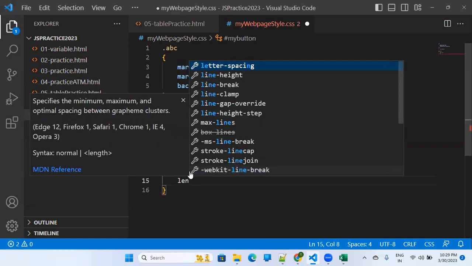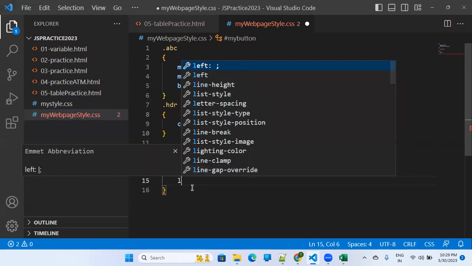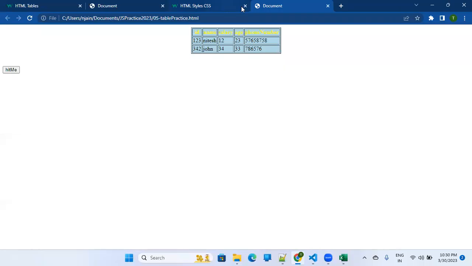And is there anything like length? No. What is called width and what is this? Okay, let's Google it. If anybody knows, let me know.